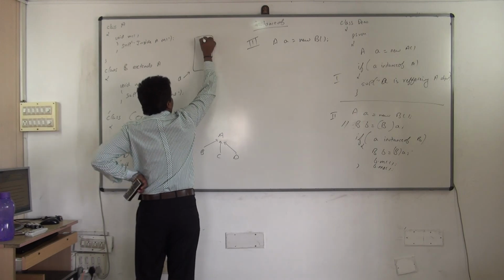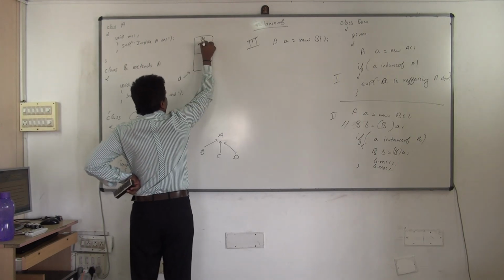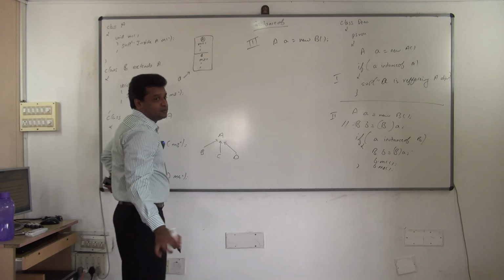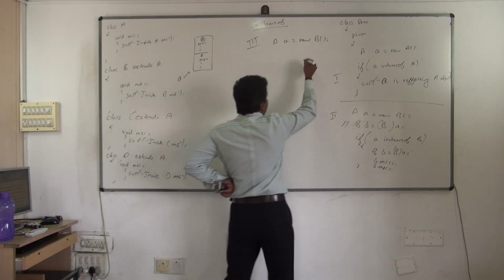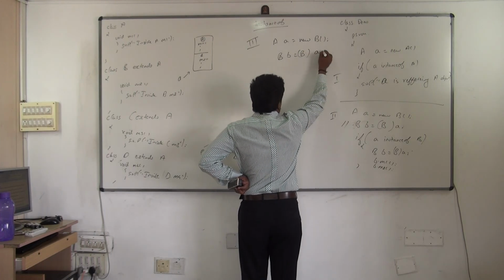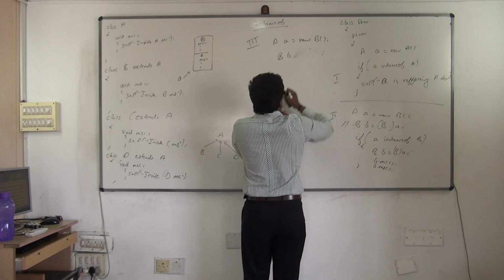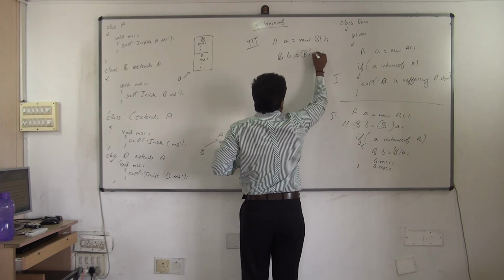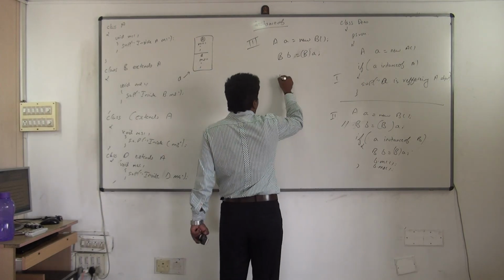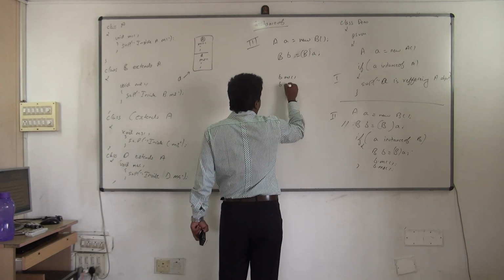And what are the members of B? Members of A, which is M1, and members of B, which is M2. So one way is you can directly typecast. How do you typecast? BB is equal to (B) A. You typecast it directly. Perfectly it works, and I can call B dot M1, B dot M2.